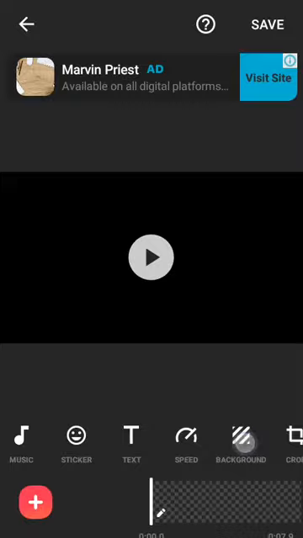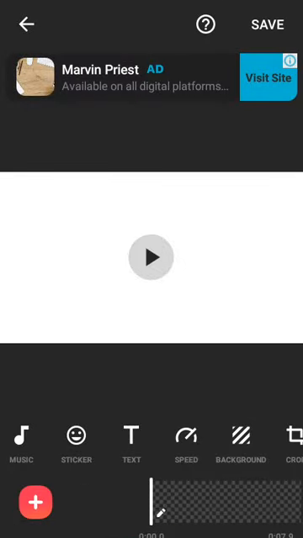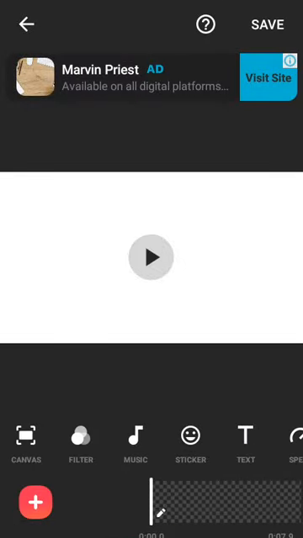Next, I want to change the color. Tap on background, look at it over here, background. You can make this white, you can make it pink, depending on what you're going to add, depending on the color and appearance of your logo and what matches. What do I mean? Let's say my logo is green or white.